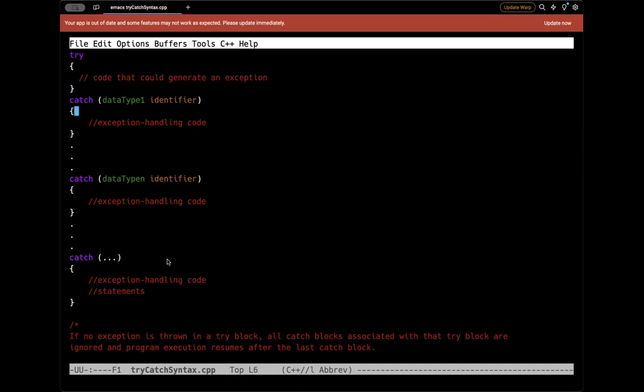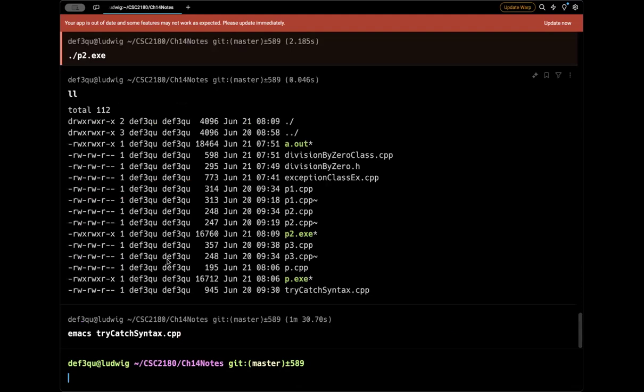So inside of this try block, the way we have it set now, we have to throw an exception if we're going to have it be caught. So we can look at some examples of that. Again, just having the structure of a try block doesn't do you any good until you actually try to throw something. So let me take a look.